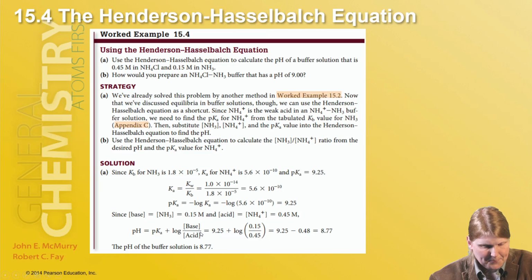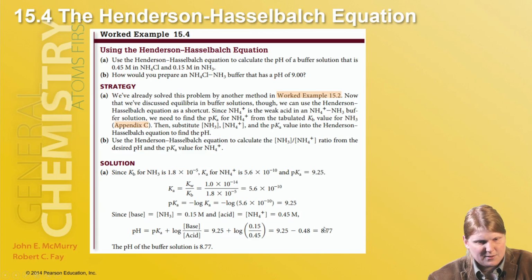Put that in here. Then the ratio of the two. Those are just the two numbers given to us in the problem. And here it's the base over the acid, the conjugate over the thing. Remember this order. Make sure you don't get these backward because you'll get crazy numbers if you do. And then solving this will end up with the pH.